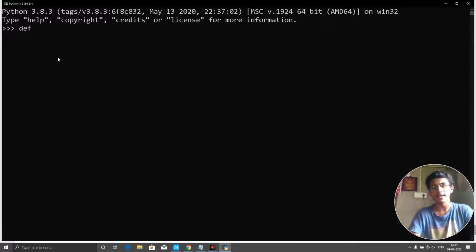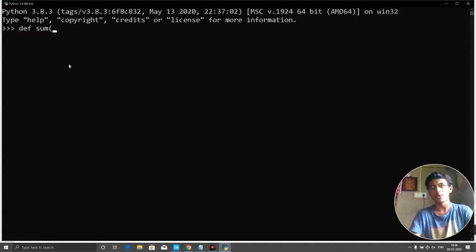Now I'm going to write a small function in order to add two numbers. My function name is sum, so def sum, and what are the values or arguments which I am passing to this function?